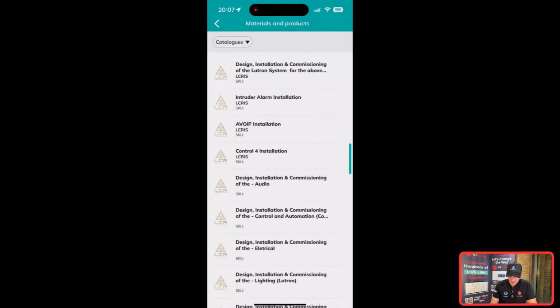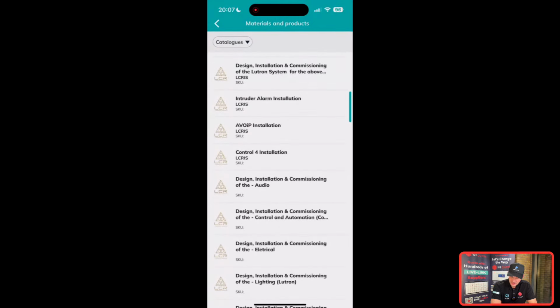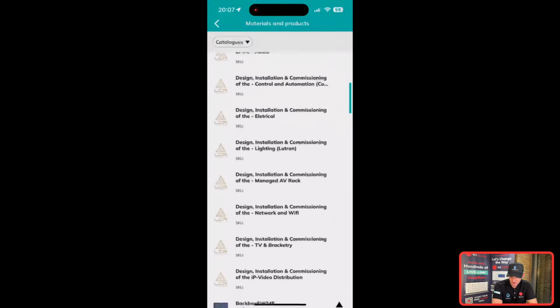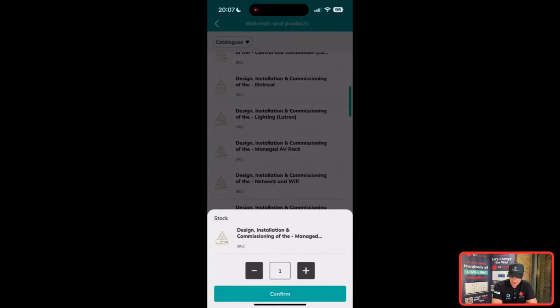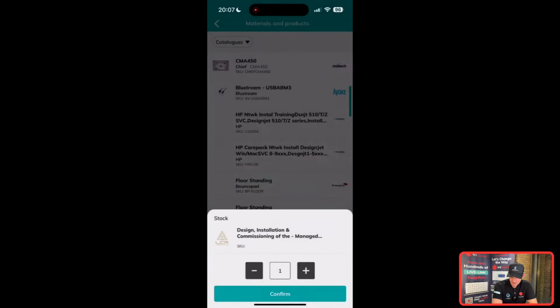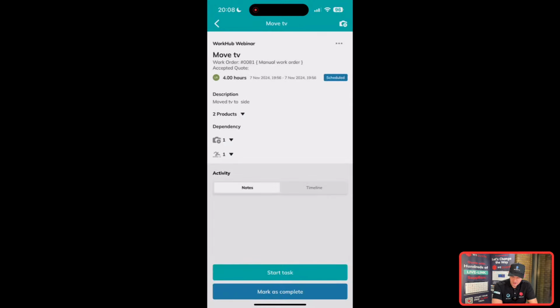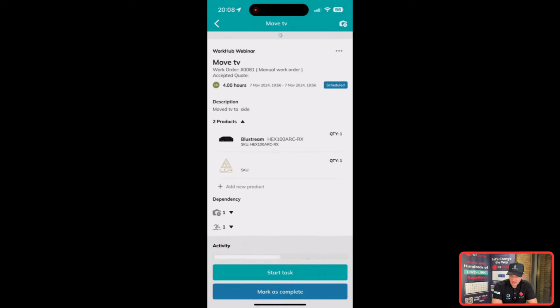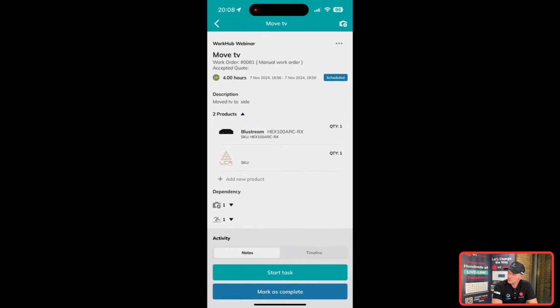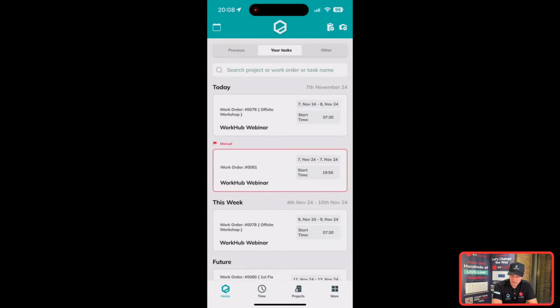Yeah, so look, see there, right, I knew them because this is how I used to do my old quotes. I used to save labor as a product. And as long as you know the name of your own part inside your own catalog, it's very easy to search for, and it paginates as well. So I just add that part in. That's my own part. You can see it's an LCR Integrated Systems on it. And go back and then look at my products, and there you go. There's my SKU, my part in there. So the answer to the question is yes, you can add your own parts to tasks. It's nice. It's a new feature that we've actually added in.